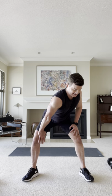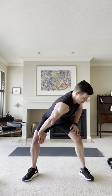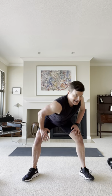Hand presses against that inner thigh. Use it for some leverage. Twist and bring that right shoulder over towards your left foot. Good, hands on both thighs.